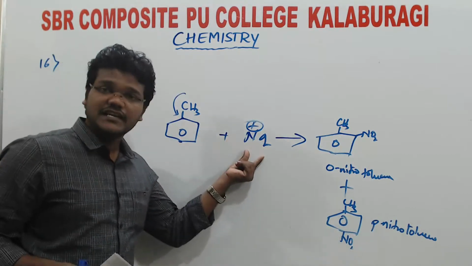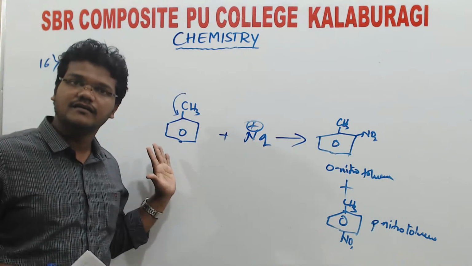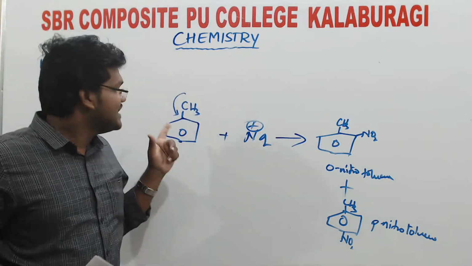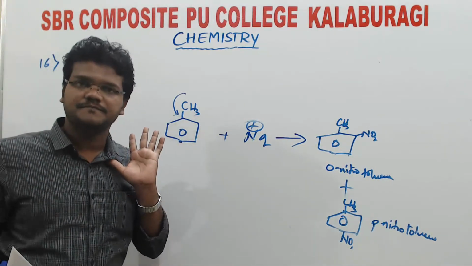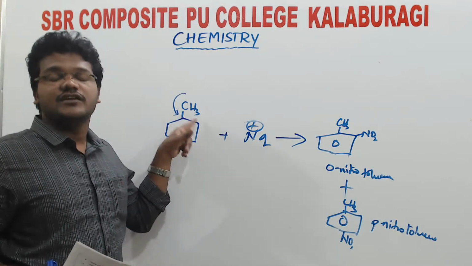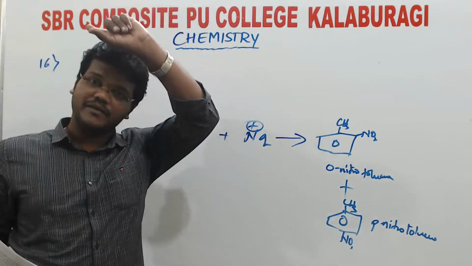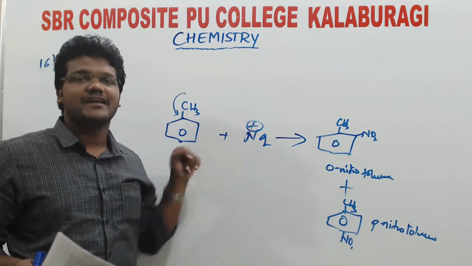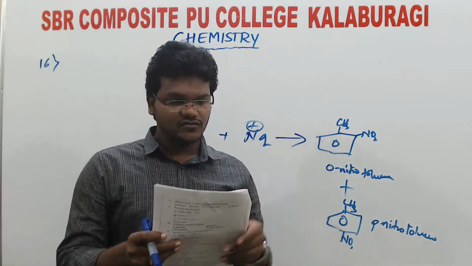This incoming molecule needs electrons, so it will obviously attack ortho and para. Clear? If it was an electron withdrawing group, then electron density would be less at ortho and para. One thing to remember: meta will be unaffected. So ortho and para are electron rich now. If it is an electron withdrawing group, ortho and para will be electron poor. That is why it is meta directing. But CH3 in toluene is ortho and para directing. So you are going to get two products, one ortho and one para. So let's go through the question.